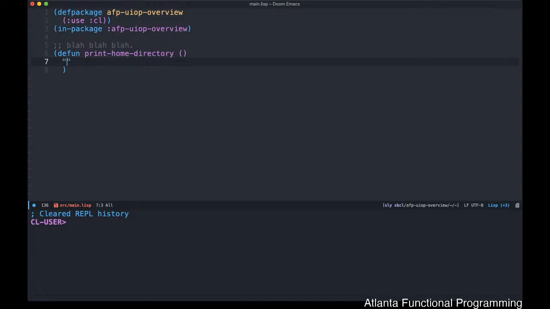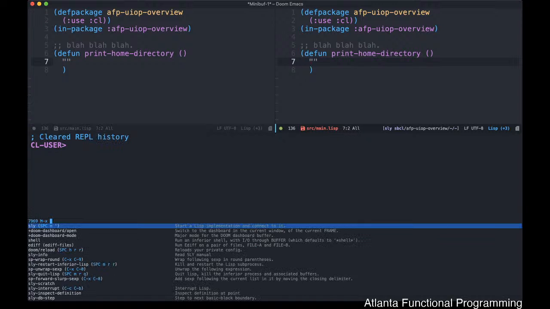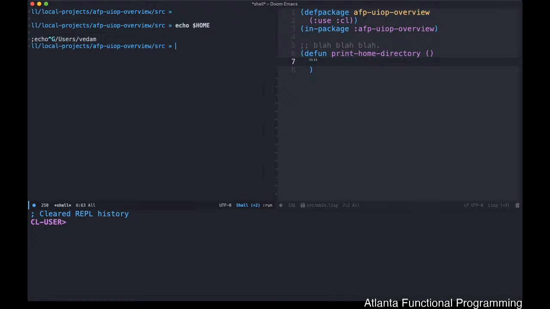If we fire up a shell and do echo $HOME, you can see that it's going to print out /user/Vadim here. So this is what we're expecting when we print it out in our example.